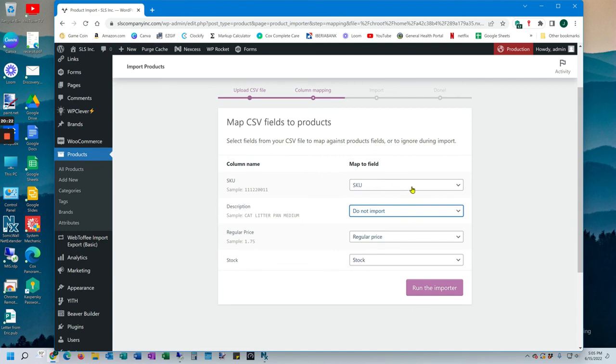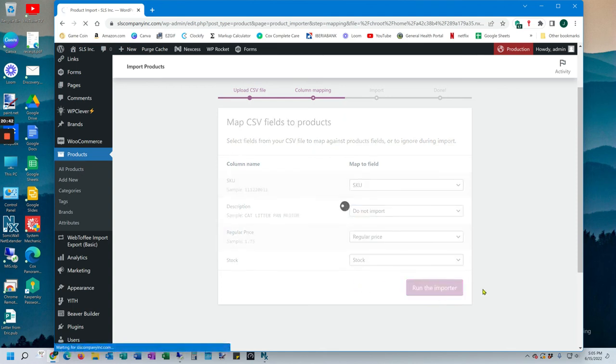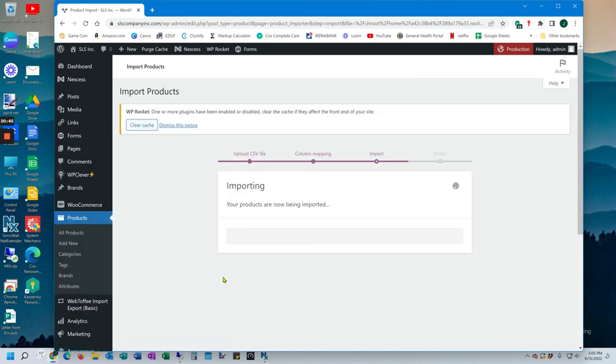Okay? So, but we are going to import the SKU, which is actually targets the product. We're going to update any change on the regular price, and we're going to update any stock changes since the last time we ran this. And then we just hit this button, run the importer, and that's it. It will start importing products that we just made on that Excel file, and it'll take that data and it will just start uploading it.